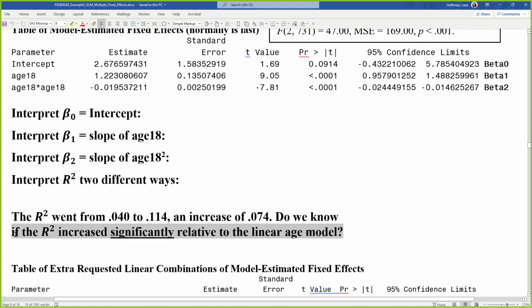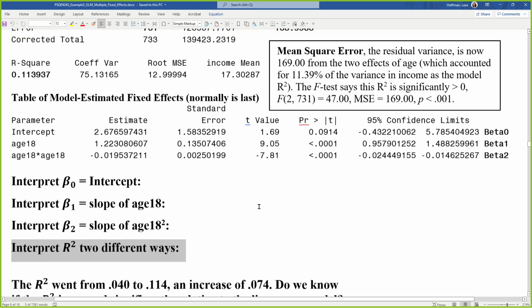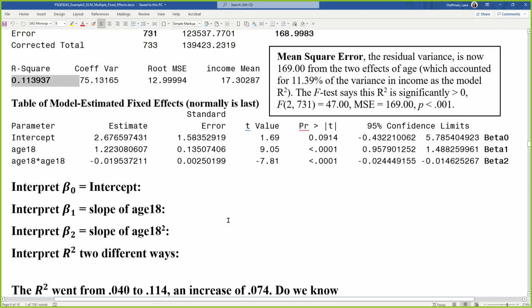There, and I answered all my questions, I think. We did R square. We'll do it again. 11% is by how much the residual variance is reduced relative to the empty model. That's one way to talk about R square. The other is a correlation. So the square of the correlation between y and y hat, that's R square.